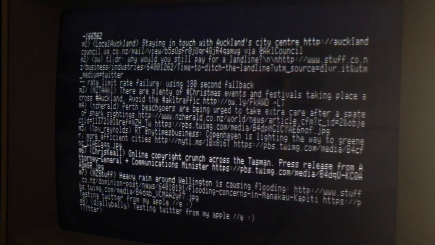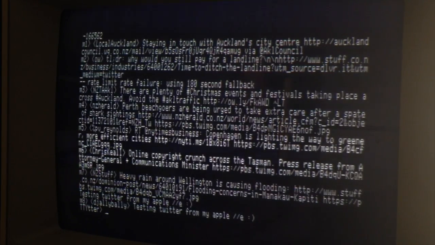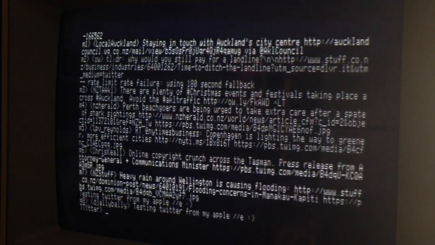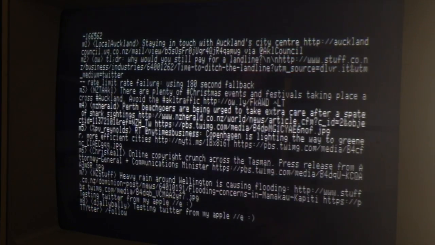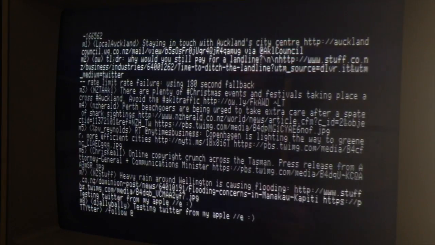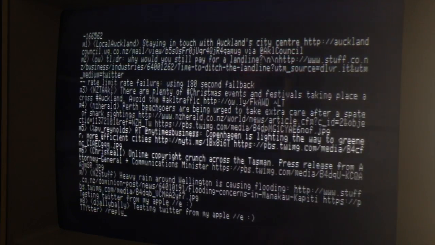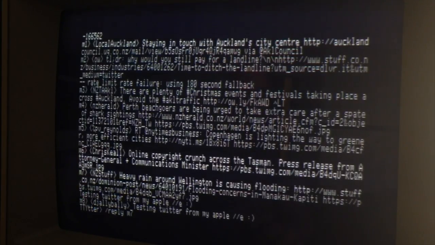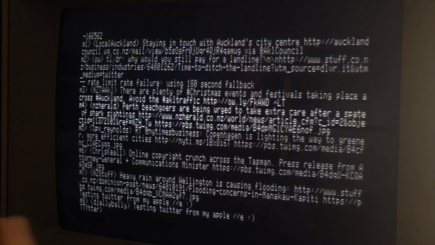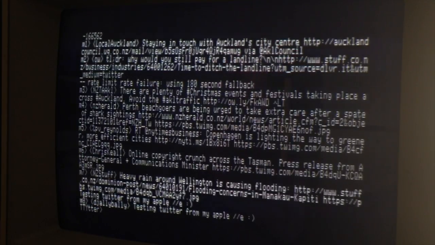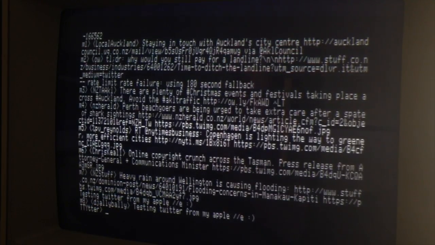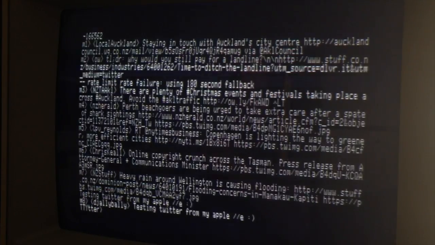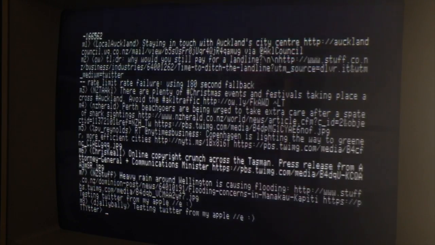And that tweet is now posted on my Twitter stream, and you can see all of the tweets that have come in and so forth. You can do things like follow a particular person just by typing in their handle. You can reply to a particular tweet and so forth just by doing these sort of things. So it's a very straightforward, very easy way to use Twitter, even on a 1970s era computer.